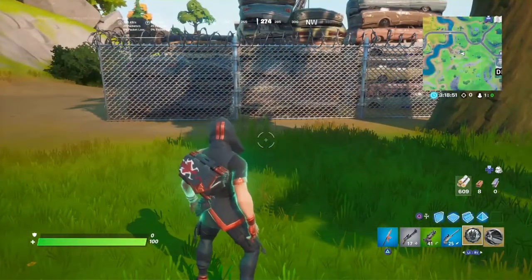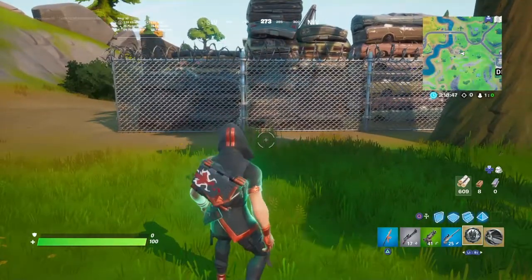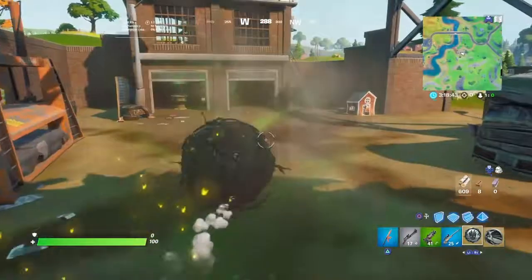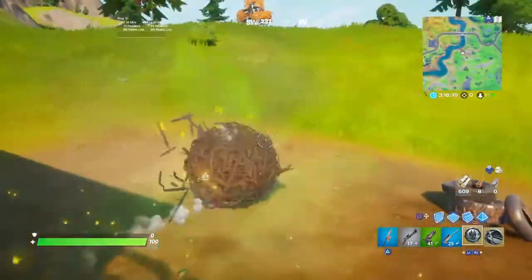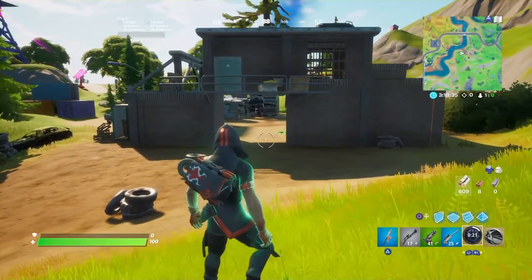So I'm going to show Groot first. And when you activate this, it's gonna be rolling like a ball. So you activate, go through all the stuff, you can destroy everything with it. So it's a really good thing for getting through structures. If you're in a fight, you can get away.